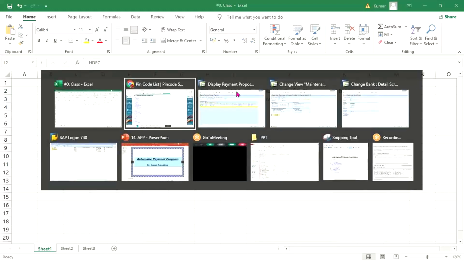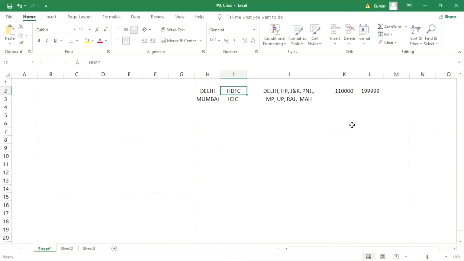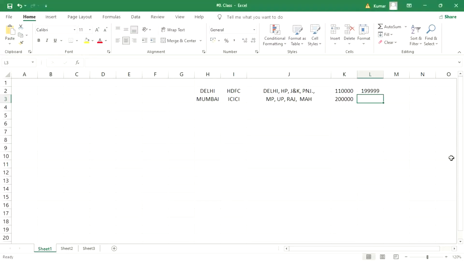MP, UP, Rajasthan, Maharashtra. So look here. Where is this? UP. Starting from 20 and Maharashtra till 44, right? MP is till 48, right? So let's suppose starting from 20 till 48. 48 means 9999.